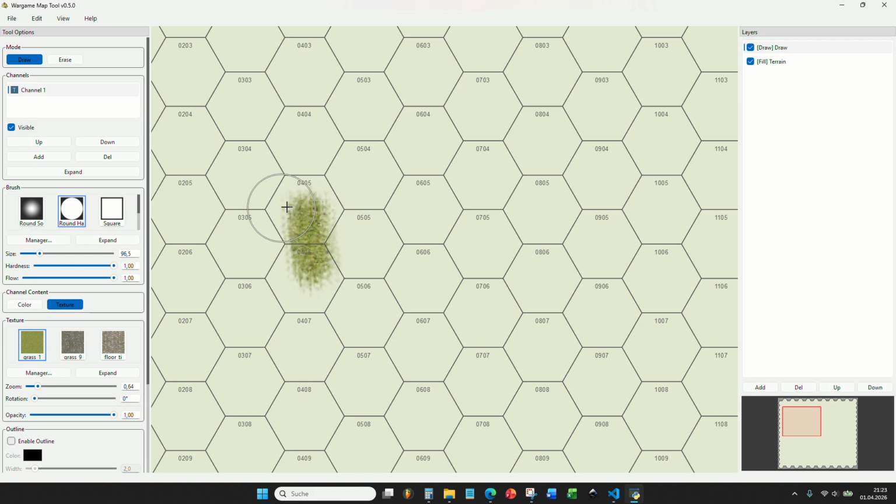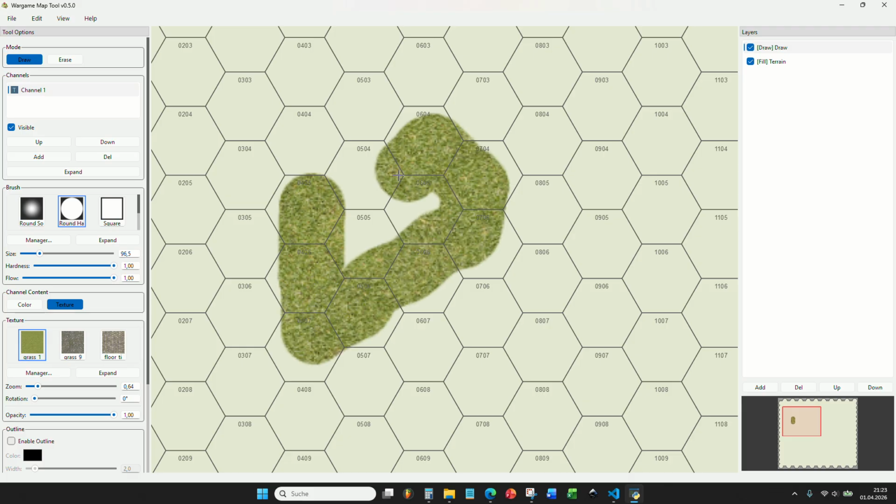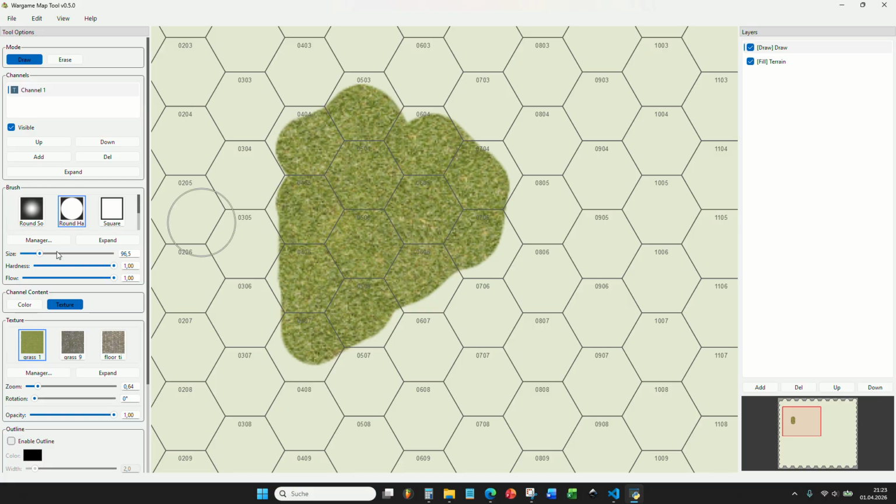that we can just draw on the map manually. So we can adjust our brush size. We also can adjust it by holding down Control and dragging our mouse up and down while holding the left mouse button.